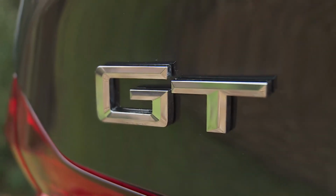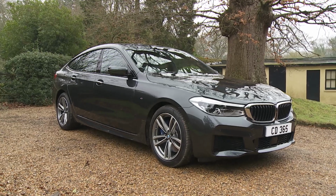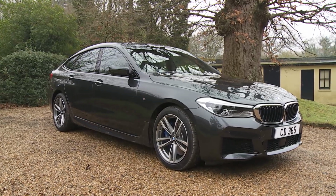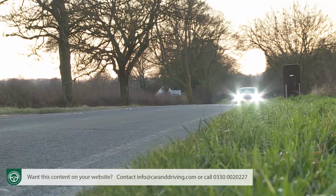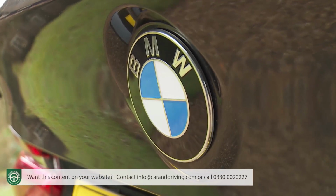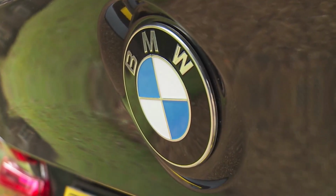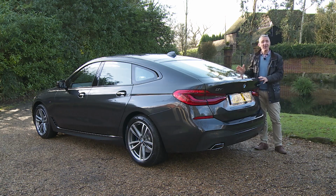After all, in many ways, it's hard to fault the thinking behind this 6 Series Gran Turismo. You'd think, after all, that there would be a significant number of luxury saloon buyers wanting SUV-style road presence, plenty of SUV owners needing something a little less in your face, and even a fairly large-sized batch of executive estate customers wanting something a little more interesting this time around. Now, all of these people had options before this car came along, of course, but these usually required compromising on the core values that each group held dear. In contrast, this BMW offers more of what people of this sort might want, with none of the concessions normally needed.